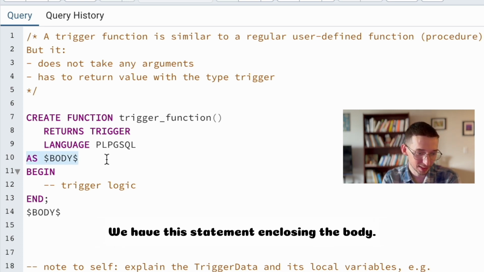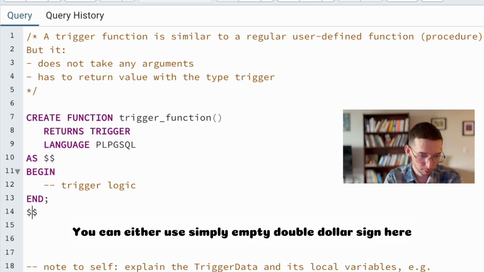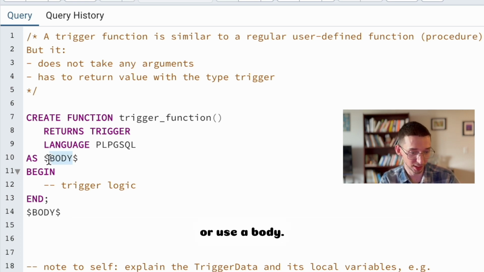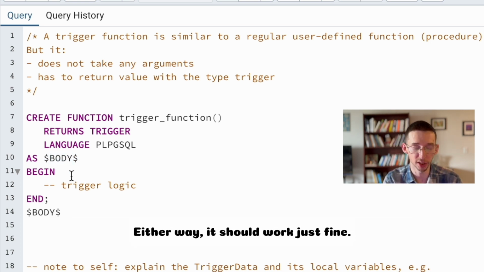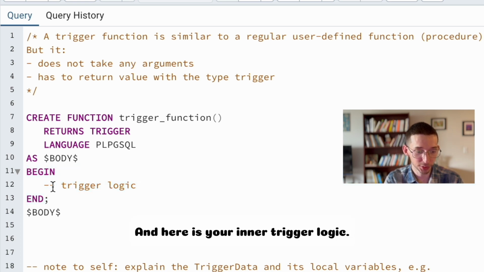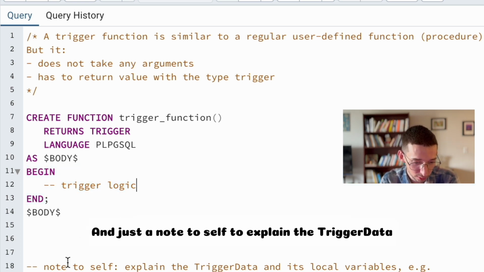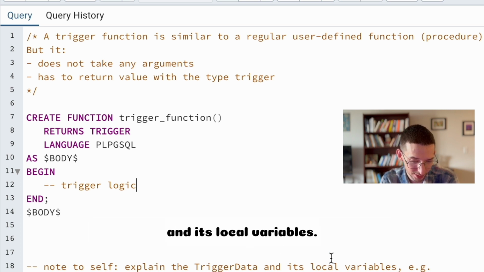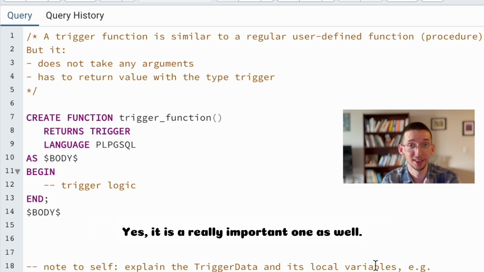We have this statement enclosing the body. You can either use simply empty double dollar sign here or use a body. Either way, it should work just fine. Begin and end, and here is your inner trigger logic. And just a note to self to explain the trigger data and its local variables. Yes, it is a really important one as well.